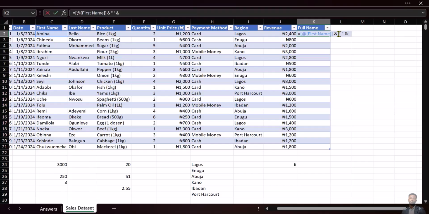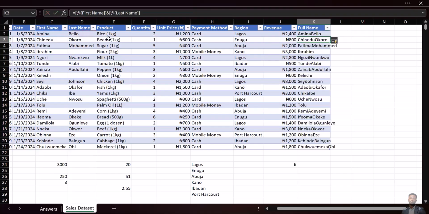Now this little guy here, this column, if maybe I want them to be a space. If I don't put these two things here, if I don't put this column, give a space, and put this column here, it's going to combine them together. So let me just show us what that simply means. For example, if I say this and this, and I say enter, if you notice, there's no space in between both of them, right? So we have Amina below, but we need a space between both of them.